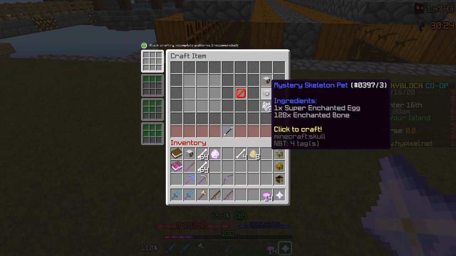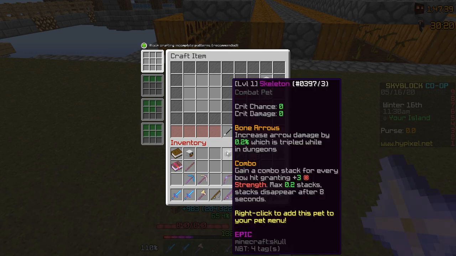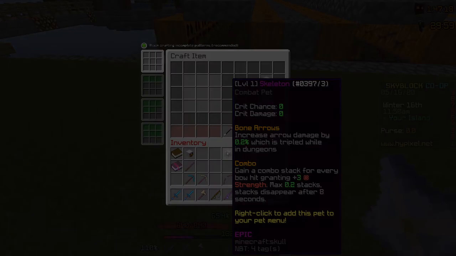Mr. Skeleton Pet, craft. And it's epic. Well, I'll have to do some comparisons, look up the stats for Legendary just to see what the difference is and if it's worth going for a Legendary instead of an Epic, because I really don't want to break my bank account. So I'll have to see if it's worth crafting another couple Skeleton Pets for a Legendary.